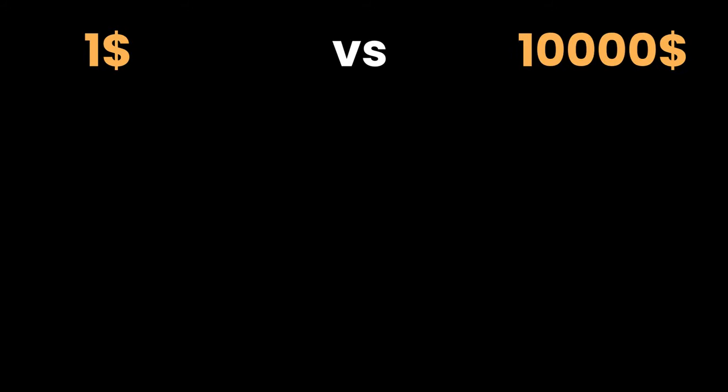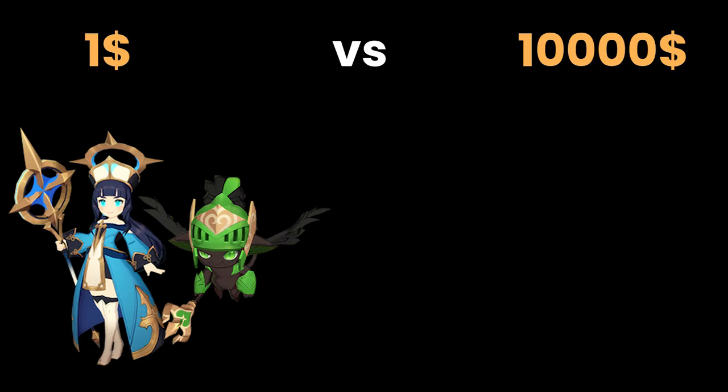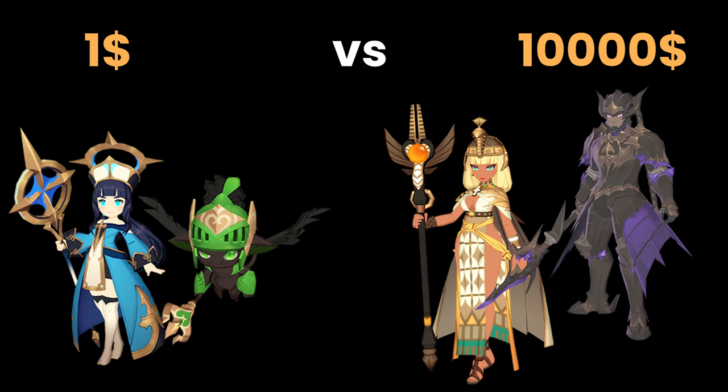Okay, the content is simple. I'm going to be using units that are only Nat 3 or Nat 4s, as well as units that are freely available from events, shop, or have been available before. For enemies, they must have at least 2 light and dark Nat 5s before I can hit the defense.